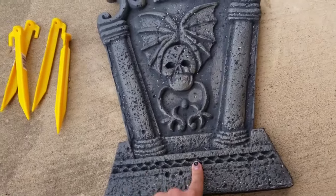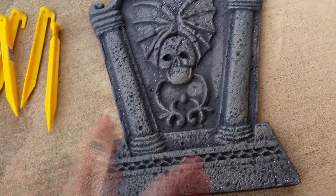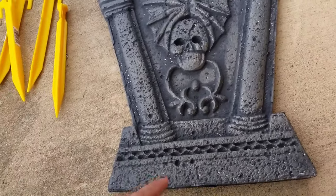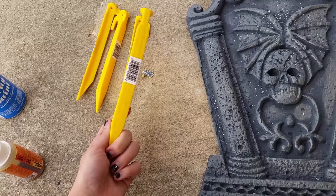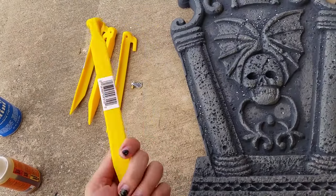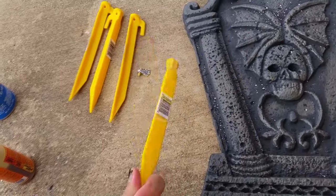The tombstones you can get at like Walmart — you can get a pack of four for maybe three to five dollars, anywhere from a dollar to five dollars. For stakes, I got these at Walmart for like 80 cents; they're yellow and I got the 9-inch ones. You can also get the 12-inch, but it's not necessary.